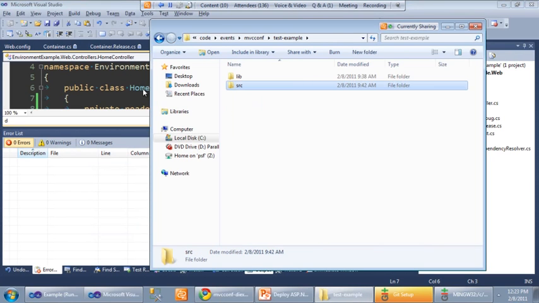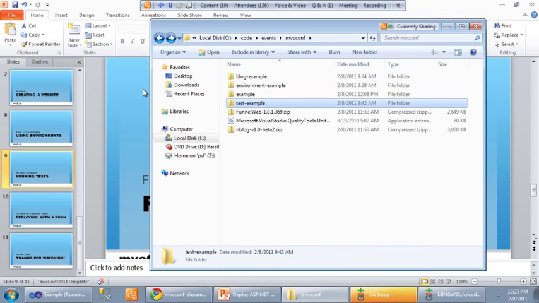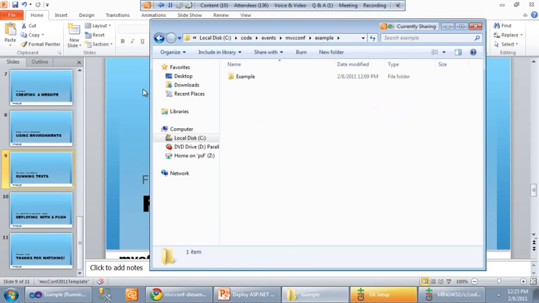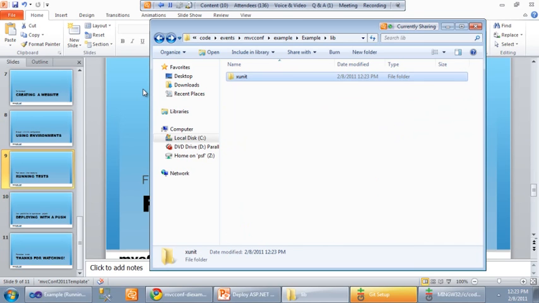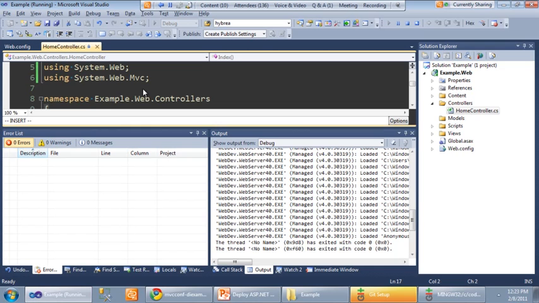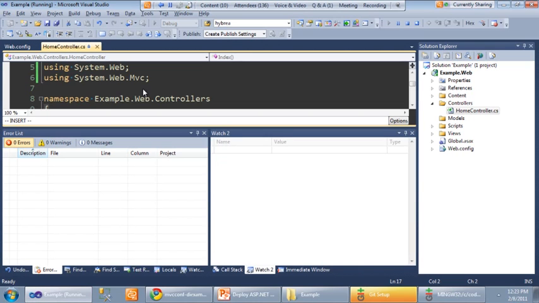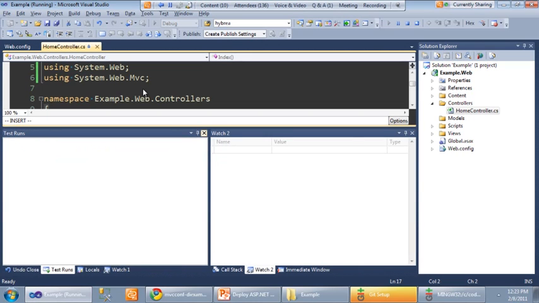So this time we'll have to add some libraries. I prefer to use xUnit, but we support xUnit, NUnit, MbUnit, MSTest, and stuff like that. So let's go to our example and, oops, I have to add it inside the repository. So this is all the libraries I just downloaded yesterday. So this is the newest version, 1.7 or something. So if I just try to get rid of all this crap.